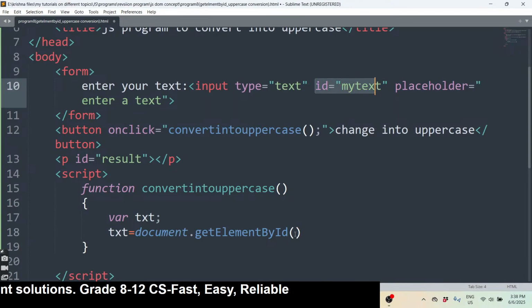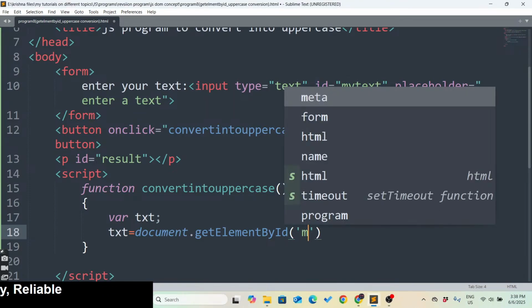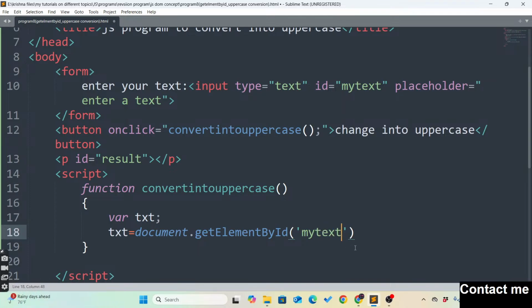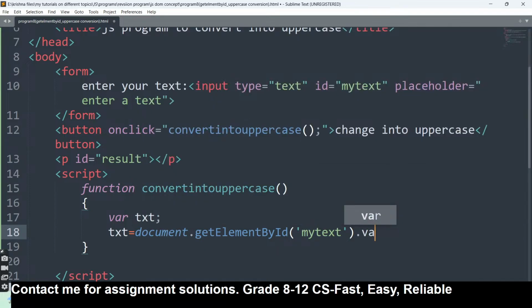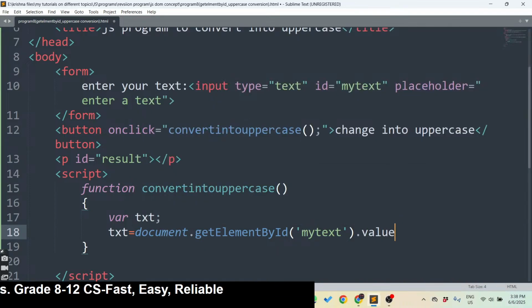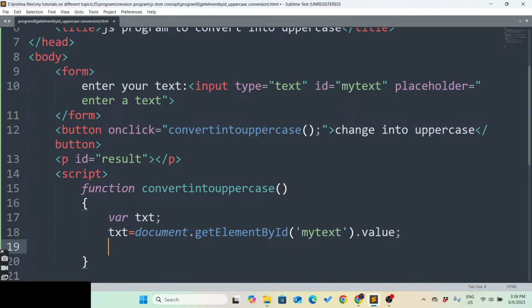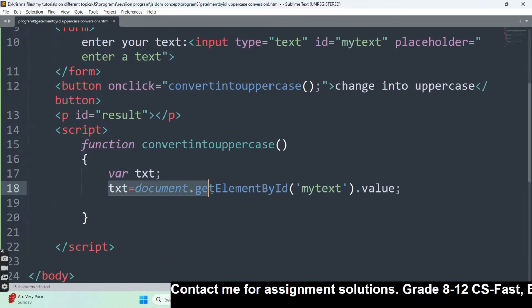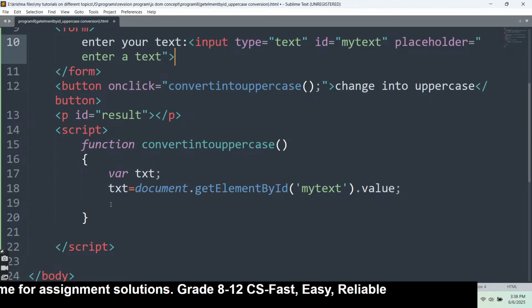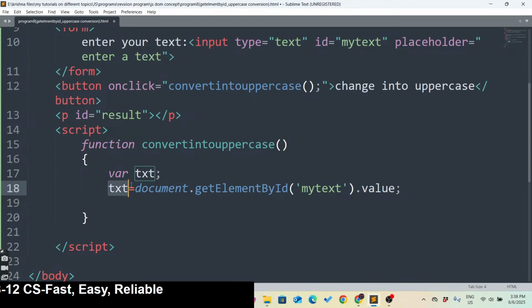That is my test. Let's put my test here. My test dot, obviously we are going to get the value, so we have to apply the property value here. Okay, yes, means next step we have crossed, that is getting the value from the text box. Yes or no? Yes. Now what is the next step?